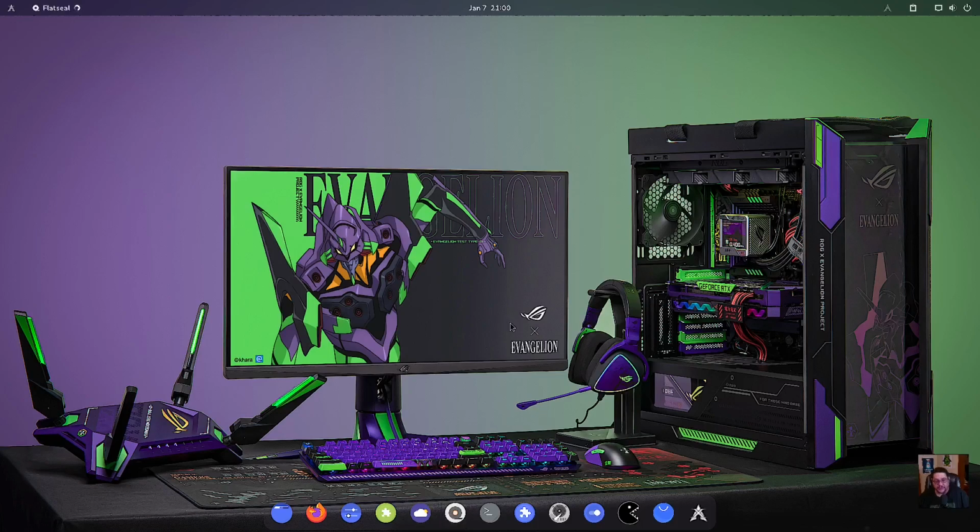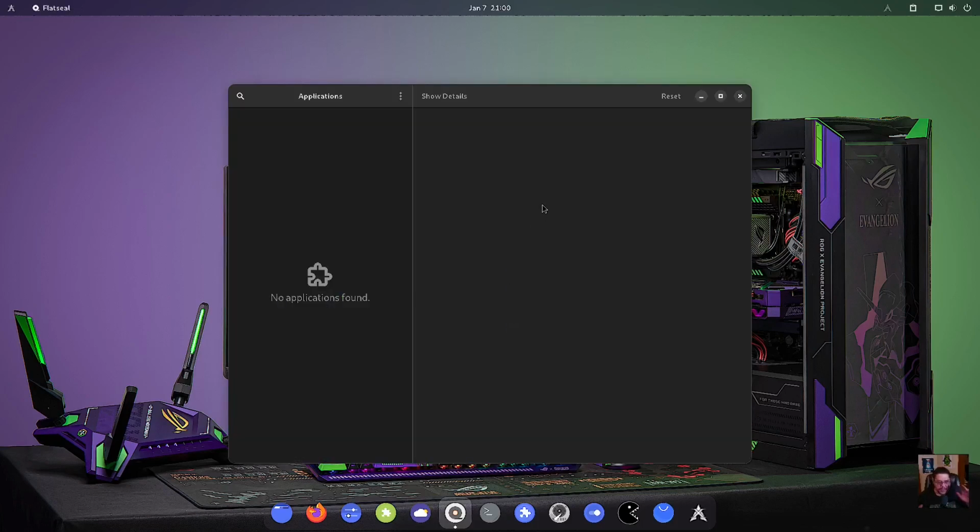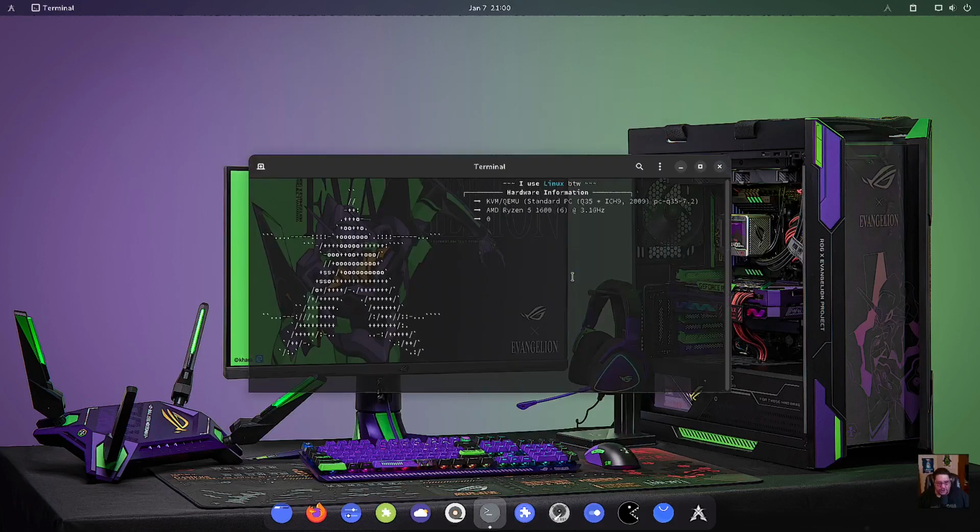Now, Flat Seal, you open it up, and if you have any Flatpaks installed, they will be over here on the left-hand panel. And all you do is you click on it. And of course, in the right-hand panel, it's going to give you any details or anything that you can do with it. Like you want to launch it, you want to adjust some settings in it, whatever you want to do, boom, it'll be there. So it's kind of nice. It's kind of like AppImage Launcher for AppImages. Snap doesn't, I don't think, have an application like this. It's a helper. Then you've got your Gnome Terminal that opens up.